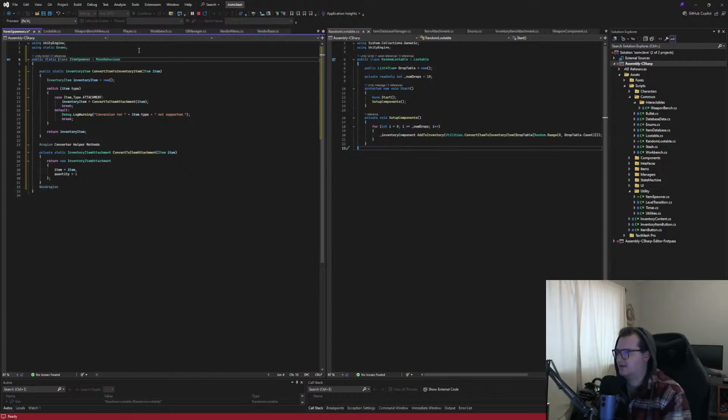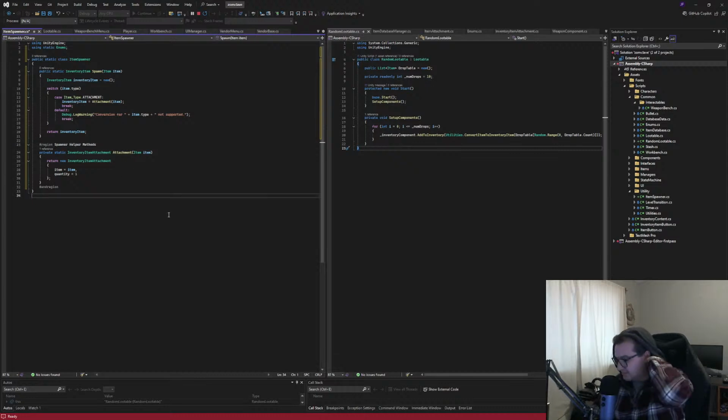You're gonna be a public static class. Spawn attachment. Spawner helper methods.